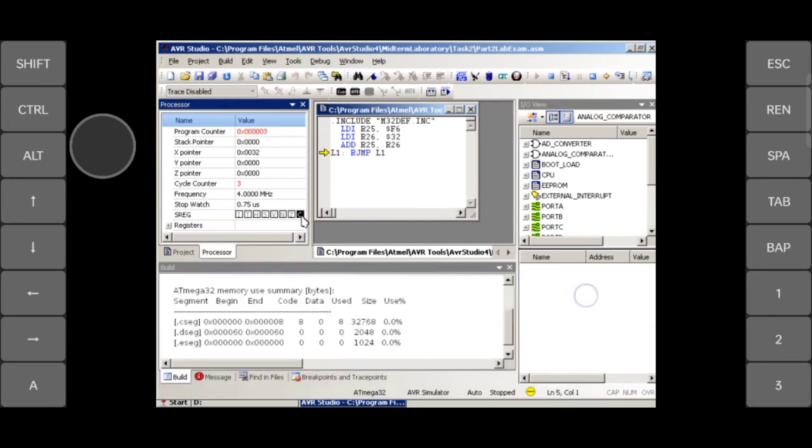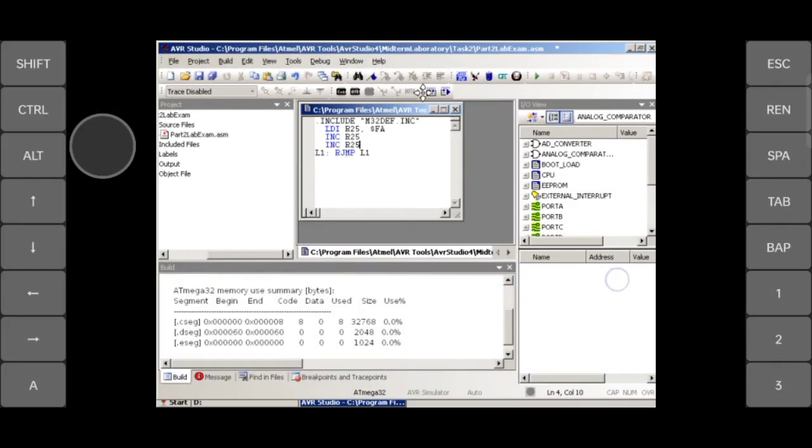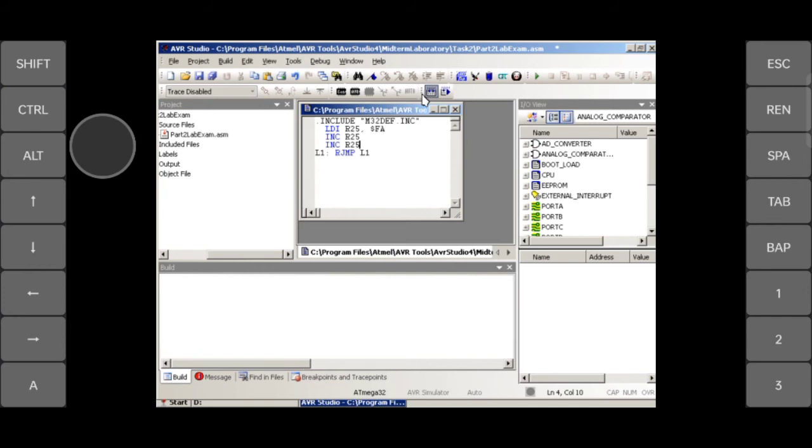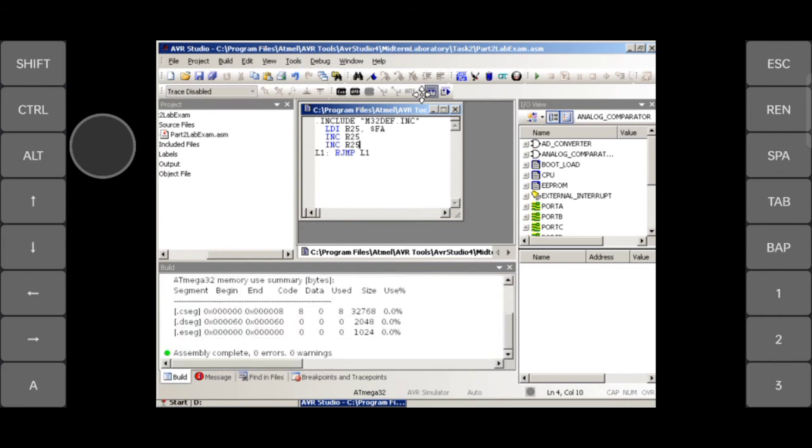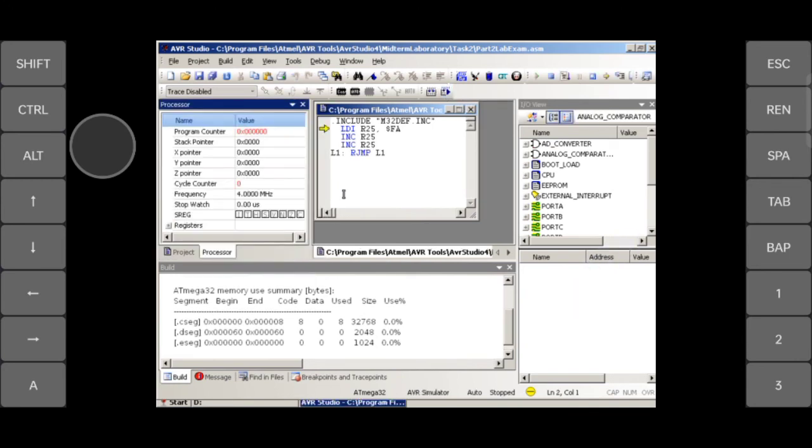Let's now proceed with our last task. This is the last code that we are going to perform in this task. Let's assemble this code to verify if there are errors or no errors. As you can see, there are no errors within this code. We can now proceed with the debugging mode, so let's build this code. Now we are in the debugging mode. Here are our status registers as well as our C flag, and we need to single step this program to examine them.